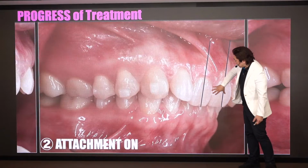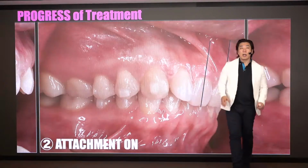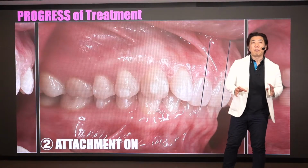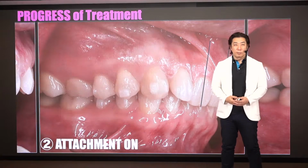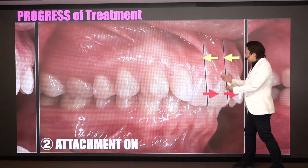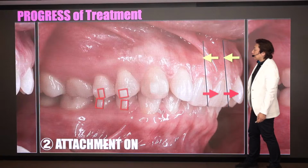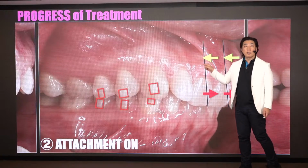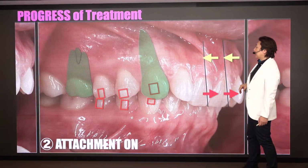Control the upper anterior teeth axis and place the attachment. Okay, the attachment procedure is a very, very important thing. Please watch our published book. Okay, then this is the same as this. Root control. The crown is proclined. Not molar distalization, only focus on the anterior teeth.